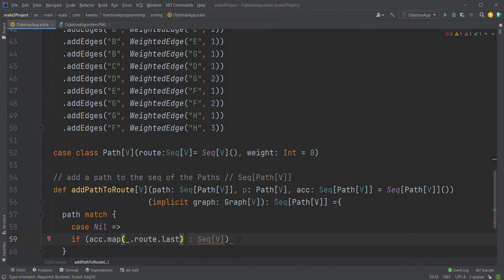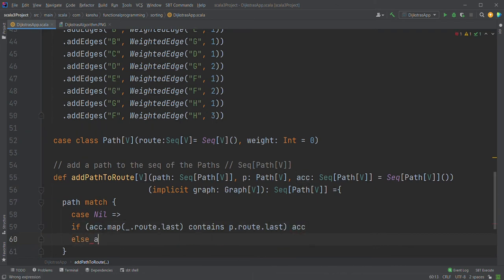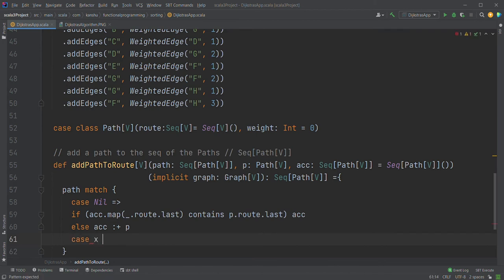To do that, we need to check if it contains p dot route dot last. If so, then it will return the accumulator, else it is just going to add this value. It means it doesn't exist as of now. Now the second pattern would be a pattern that will split the head and the rest.